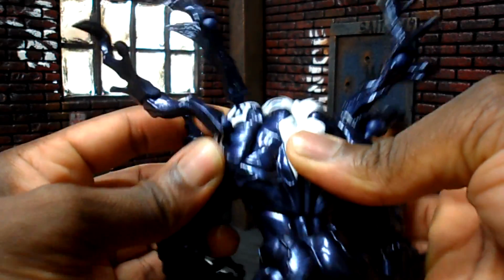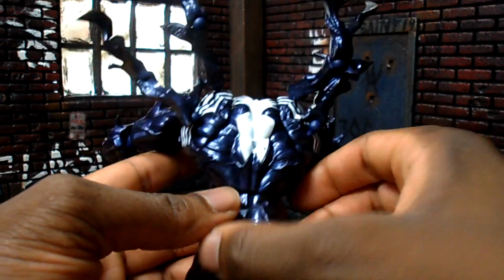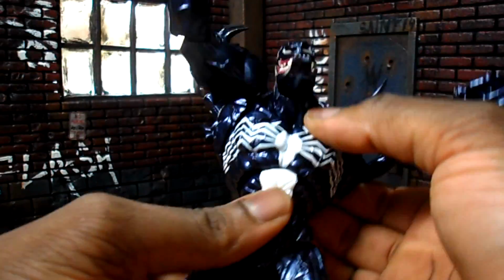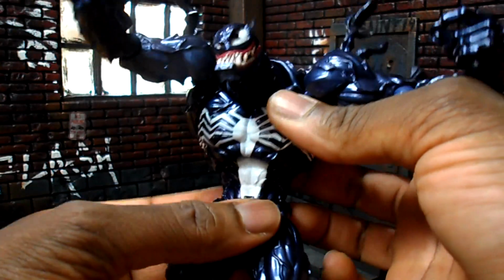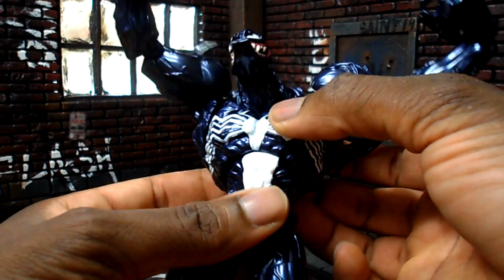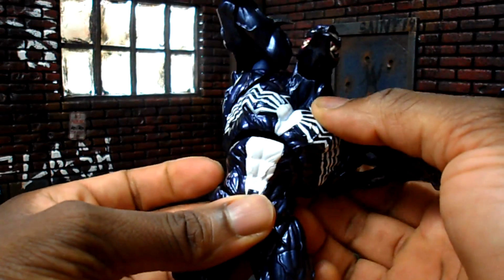This will rotate on both as well, so you can get his arms up high if you wanted to. The upper torso moves independently here, and this was very loose out of the package, but I don't think that it's a defect or anything. It allows you to rotate, move it up and down, and get it all around.